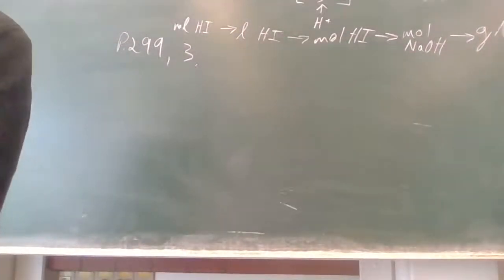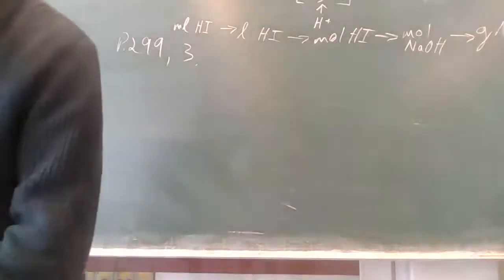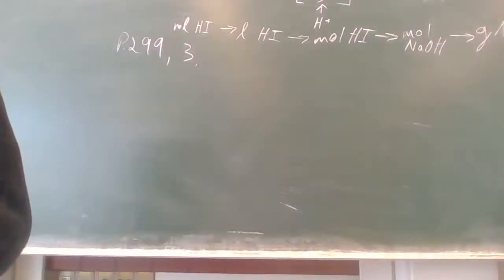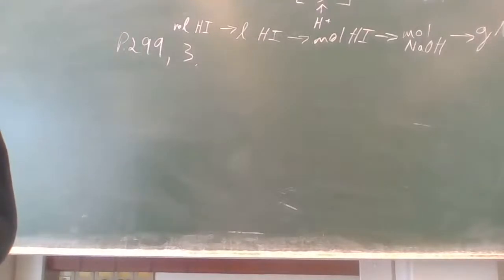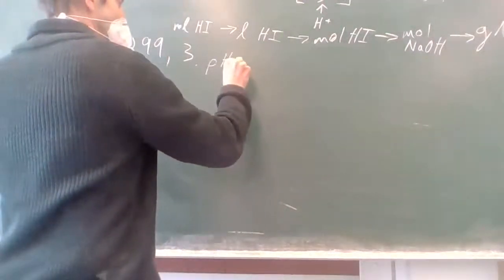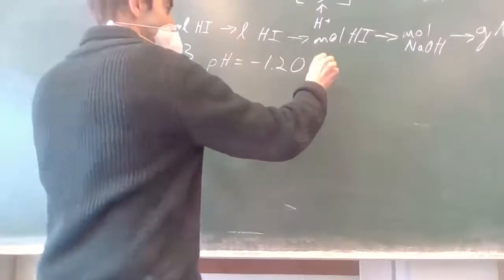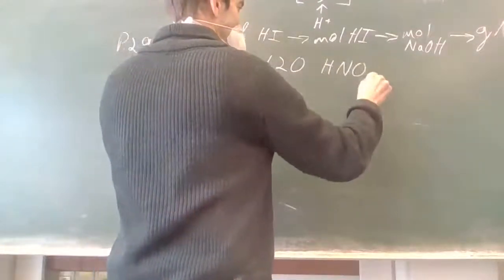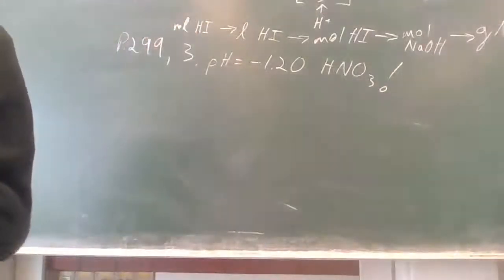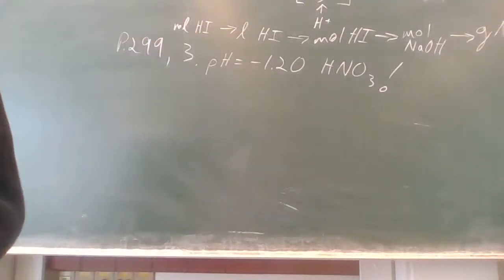So acid base again. Number 3 says, a student calculates the pH of a sample of concentrated nitric acid to be negative 1.20. Should she put her finger in there? No. Ouch. So pH is negative 1.20, and it's nitric acid, HNO3. She thinks she has made a mistake because the value is negative. Calculate the hydronium concentration of this acid and decide if it was an error. Why do you think expressing pH for concentrated strong acid solutions are not really necessary?